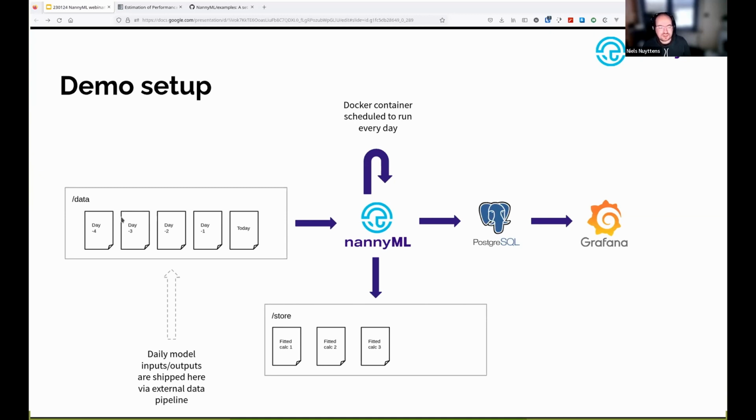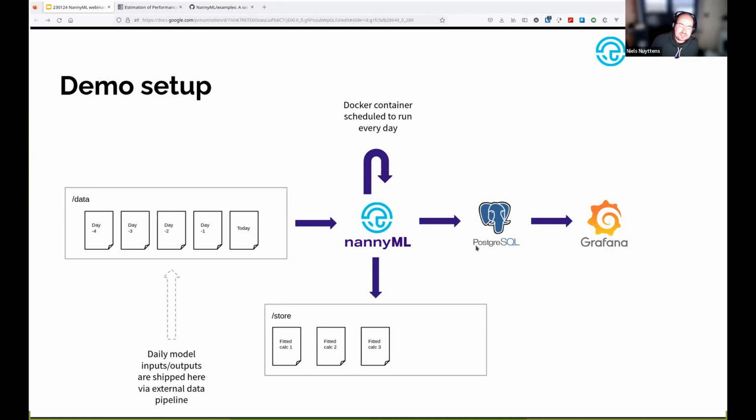And then we'll look at a more advanced scenario where we look at how you would put this into a production setting, because we will parameterize a couple of the settings so that we can just deploy NannyML once and have it run on a certain schedule to basically repeat this process day by day and deliver you these time series that are continuously building up.